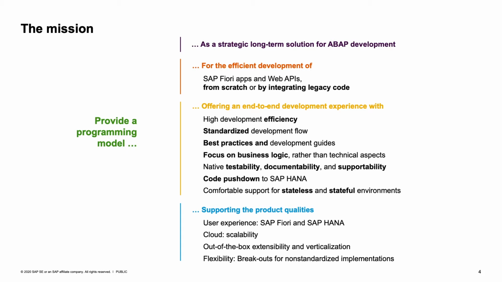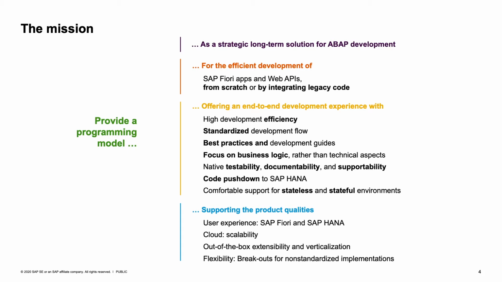Besides this integration of existing application coding, one of the key things we want to move forward with RAP is the development experience. High development efficiency is very important. We want to offer a standardized development flow, which will guide you step by step through the development scenario, supported by best practices and development guides. Our goal is that the application developer can always focus on the business logic rather than technical aspects. It's not good to implement an OData protocol on gateway level if you can invest the time into real business logic. Therefore, we want to take over the technical aspects so that you can focus on the business logic. Of course, native testability, documentability, and supportability are really important for us.